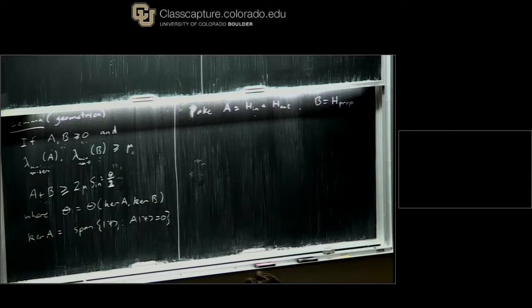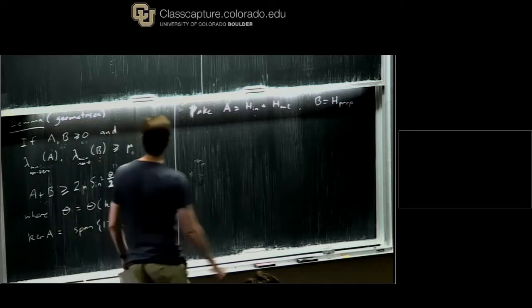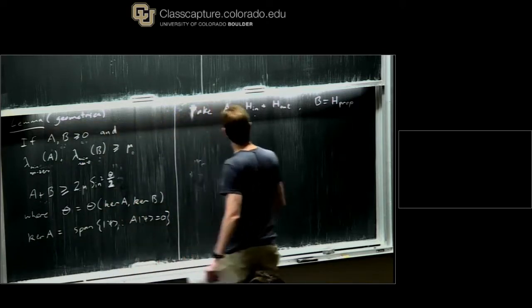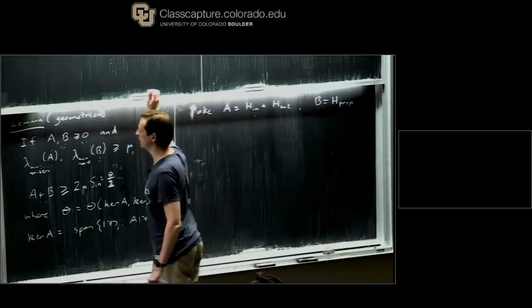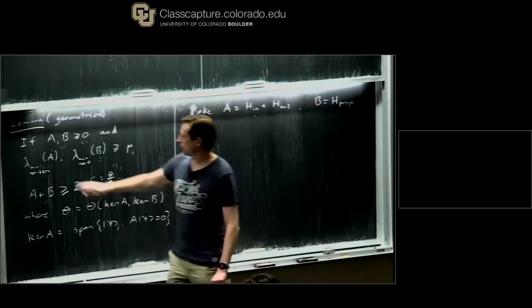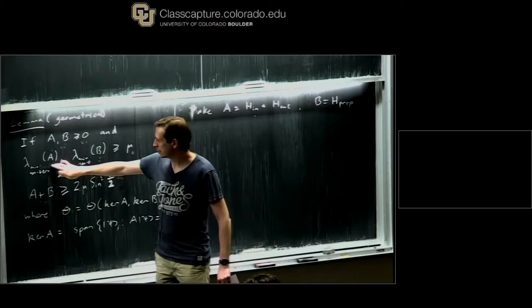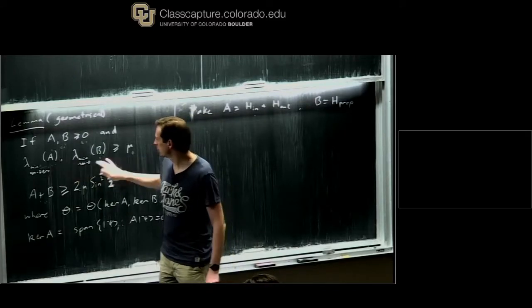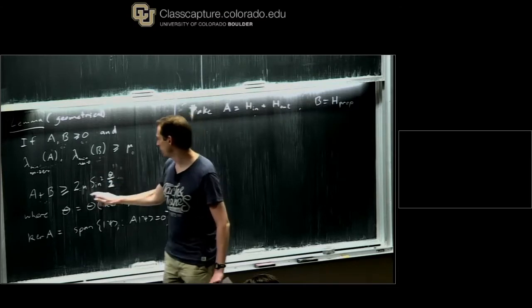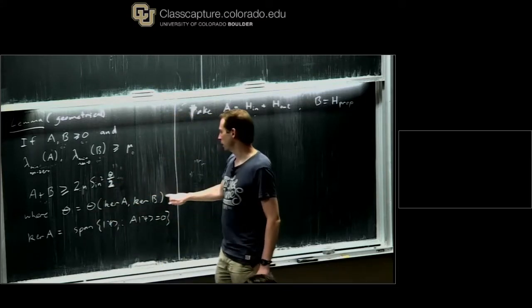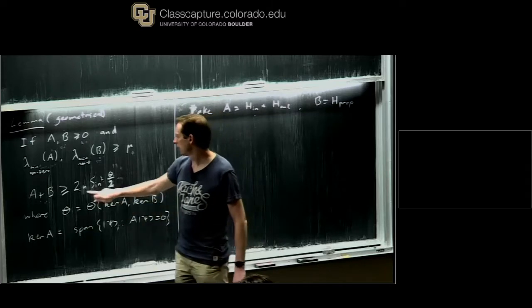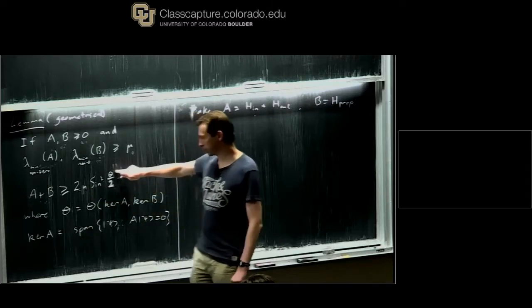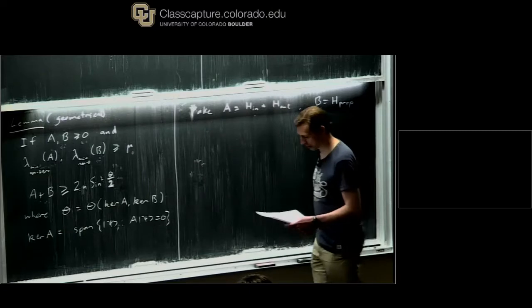Okay. So, what do we need to do in order to apply the geometrical lemma? Well, we need to have a bound at least on what the minimum non-zero eigenvalue of A is, what the minimum non-zero eigenvalue of B is, and we need to have some handle on what the angle between the kernels is. Okay, and then that gives us a value for mu we can put in here and a value for theta we can put in here. So that's what we need to figure out.